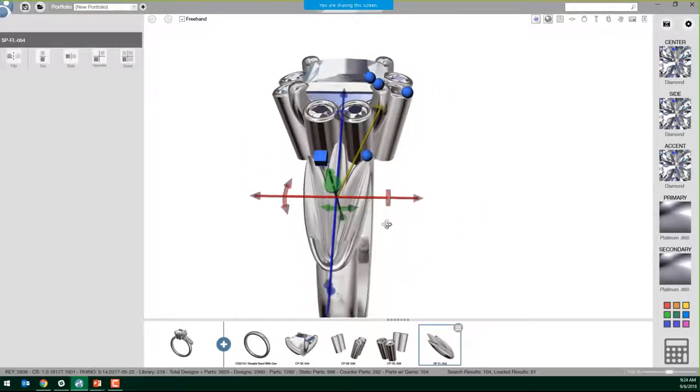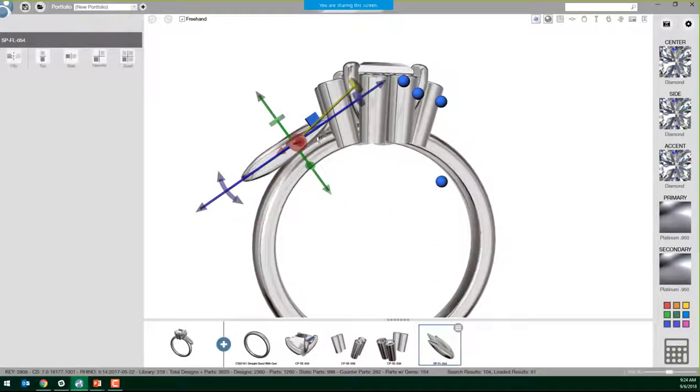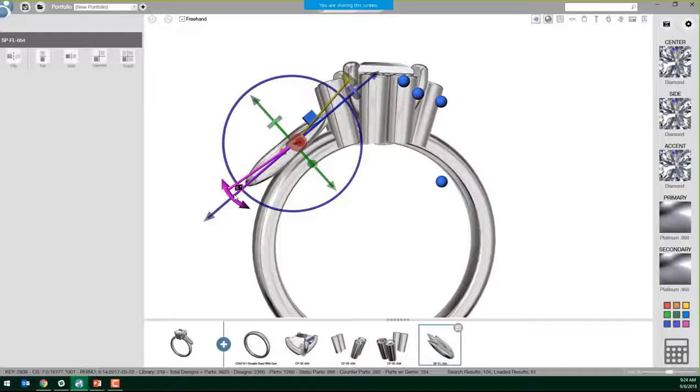It's approximately the right shape and size, but we need to contour it so that it's following the contour of our shank. To do that, I'm going to rotate it just a little bit so that the center point of my piece is the part that's touching my shank.